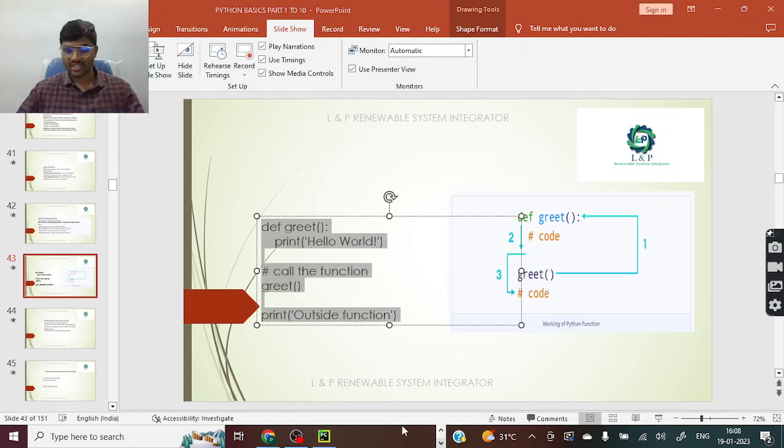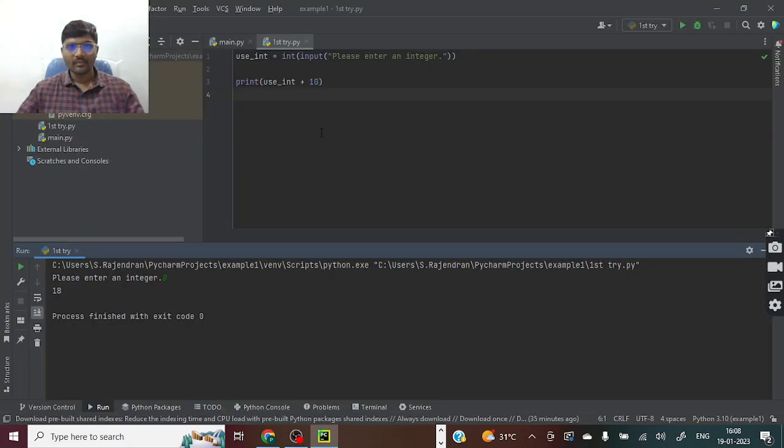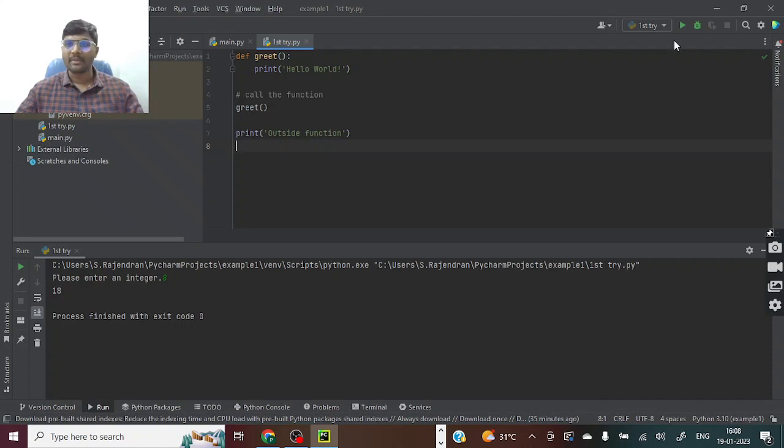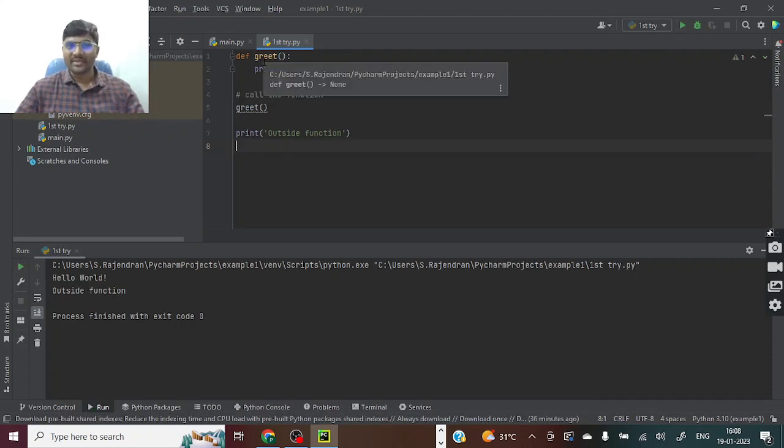These are user defined functions. Let's execute that program in PyCharm. See here, whatever we had mentioned inside, hello world, is printed, and when we call that function outside, it is printing too.